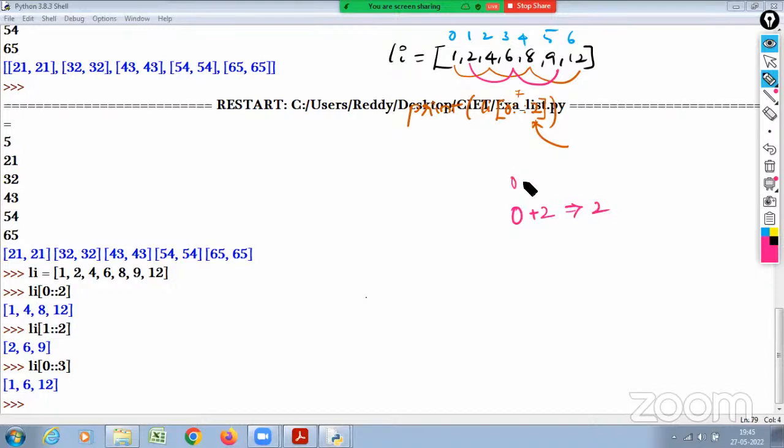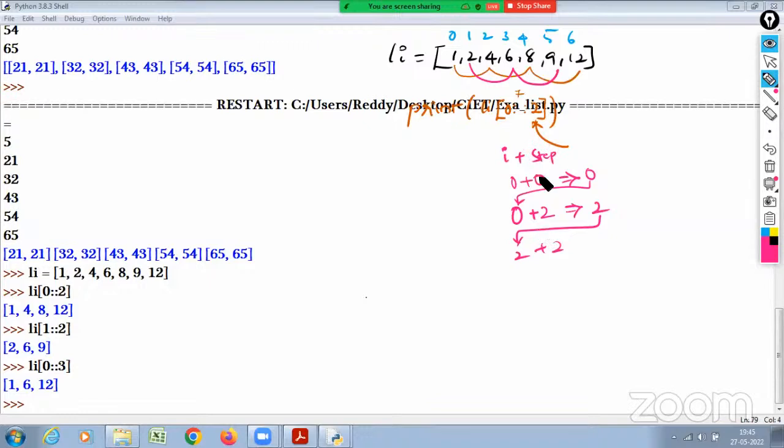Start with 0 plus 0, it will refer to the value at 0. Next, the second position plus the 2 step value. This indicates the index and this indicates the step.